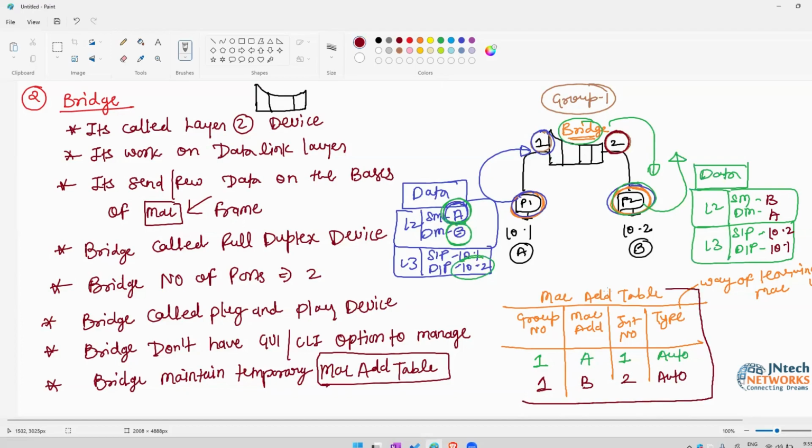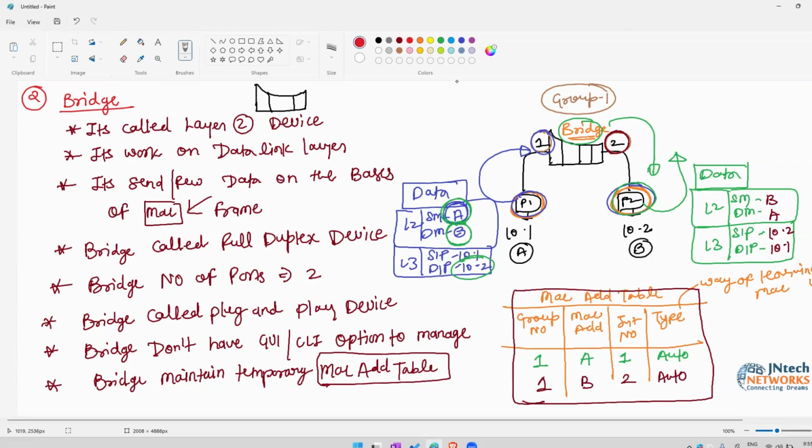This table is maintained for a short time duration, but does anyone know which type of issues a bridge has? That is the reason we are not using it in a production network. Why are we not using a bridge in real time? Any idea? The data or the information is not routable.